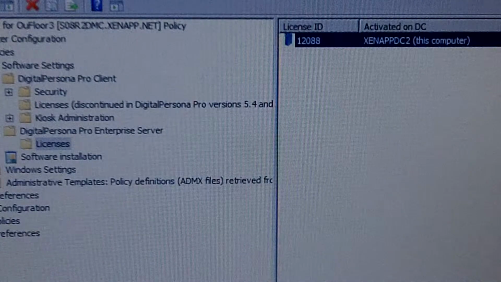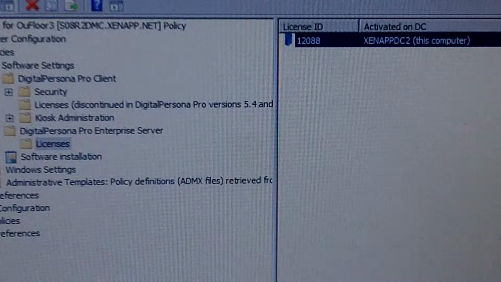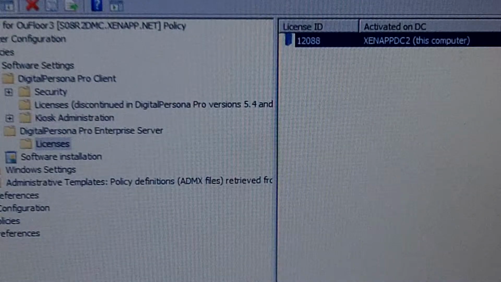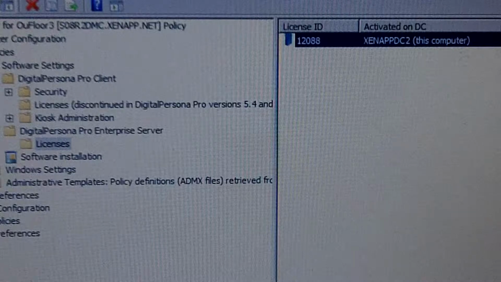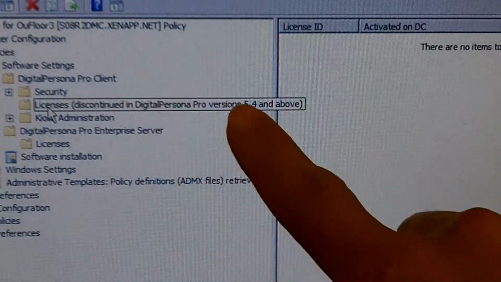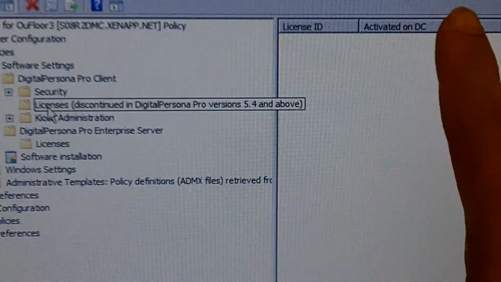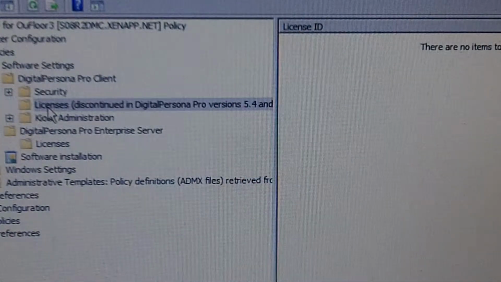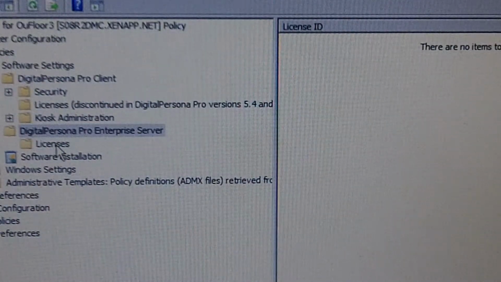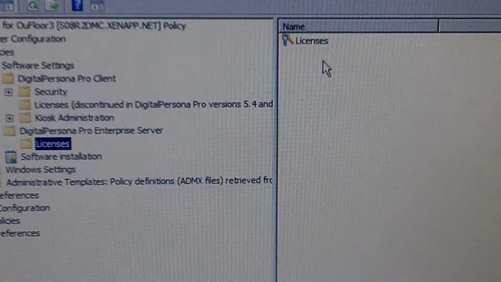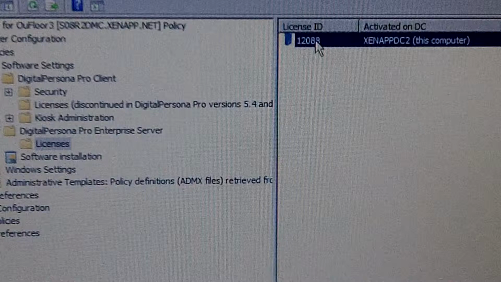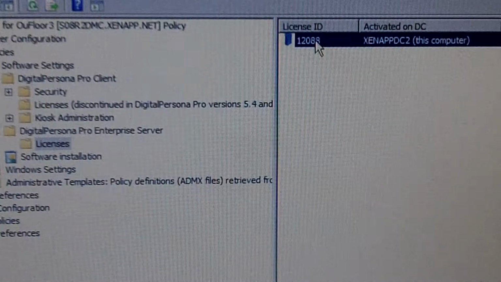It's quite easy, but a few more tips and hints to show you what happens when a customer using a 5.3 server upgraded to 5.4. Well, here's what he will see. Of course, the workstation licenses will continue, all the settings will stay. On the Pro server license, on the policy, if you open it, the old license will continue to work.